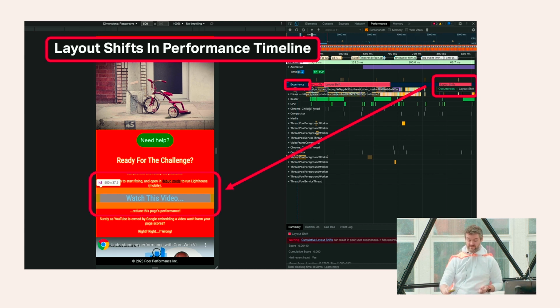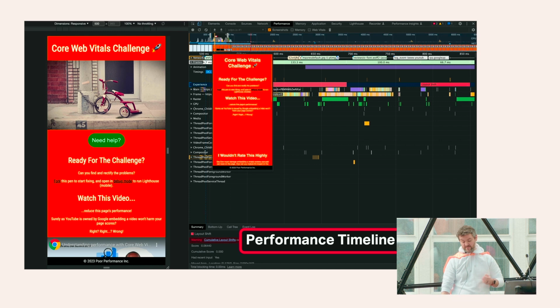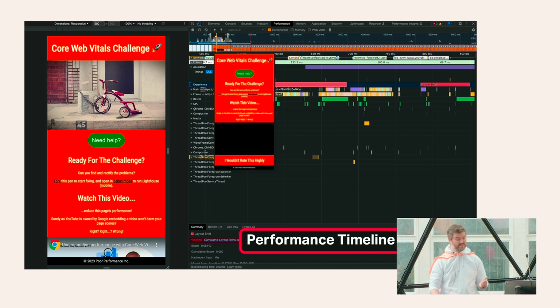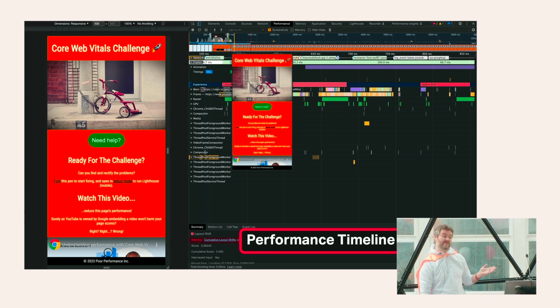It's also useful to use the frames in the performance timeline to see what's shifting. So you can see this lovely website here. On the first frame over on the right, you can see that we've not got anything yet, and we go to the next one. Things have moved down. Suddenly a green button's appeared. That green button isn't in the affected areas in the list that is flagged, but that's the thing that's probably causing the shift, and we want to look at it. And we go to the next frame. Now an image has appeared, and again, we're going to be paying attention to those areas. We can help look and debug the problems.